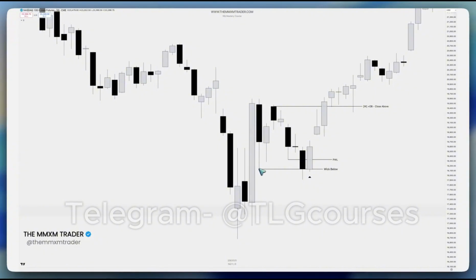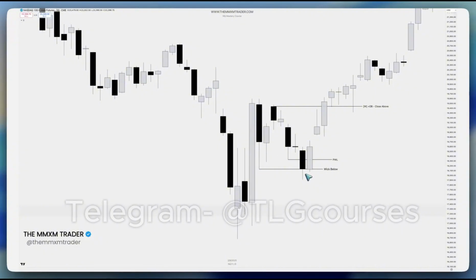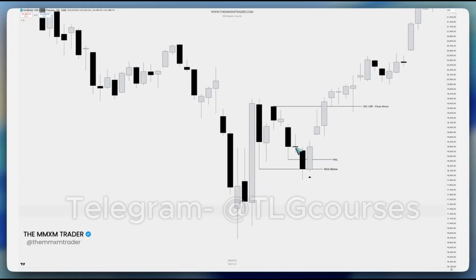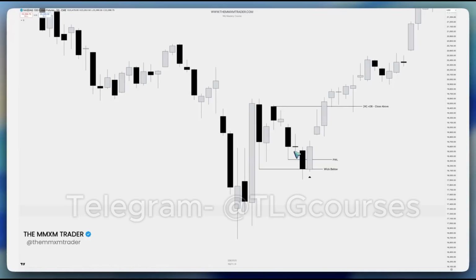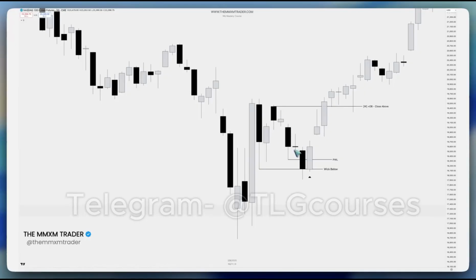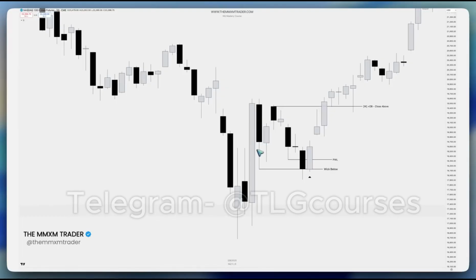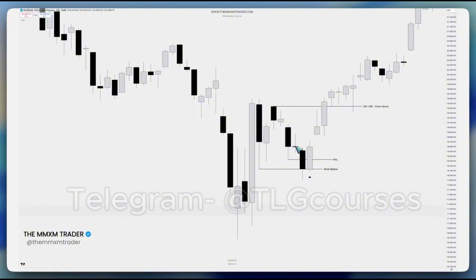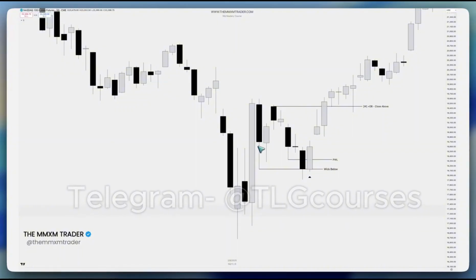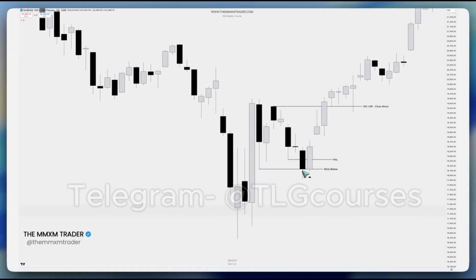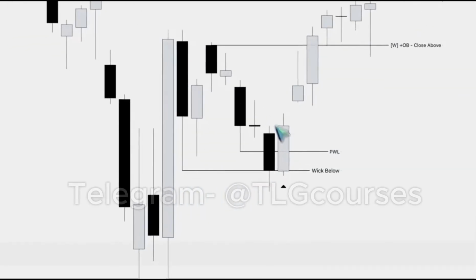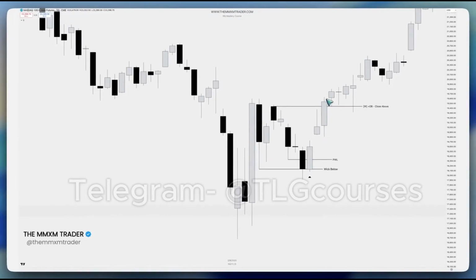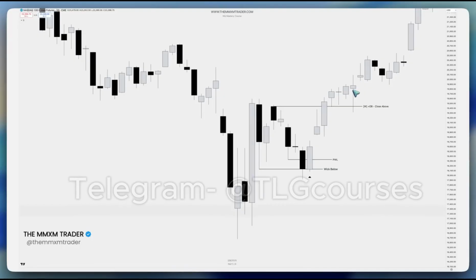We had that previous weekly low as a potential key level where price could reverse from. Then notice we were trading within this one candle, right? Now I'm not using just the previous day's candle here. Why? Because all of these candles, okay, are within this one candle. So when you have that scenario, then you do just use this one candle, because technically all of this is a consolidation and this is the main reference point. So notice here we wicked below this one candle. What happens next? Higher prices. We then close above, higher prices continuously, right? Till we get to that weekly OB.